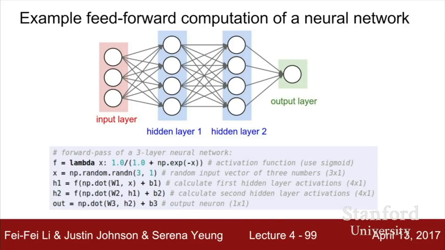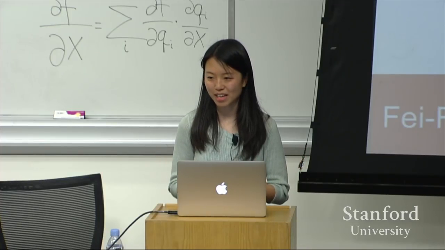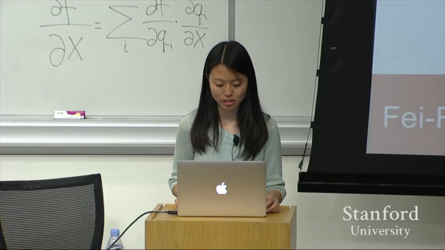And so just looking at this again, writing this all out in matrix-vector form, we have our nonlinearity here, f, that we're using in this case, the sigmoid function, right? And we can take our data x, some input vector of values, and apply our first matrix multiply, W1, on top of this, then our nonlinearity, then a second matrix multiply to get a second hidden layer H2, and then we have our final output, right? This is basically all you need to be able to write a neural network. And as we saw earlier, for the backward pass, you then just use backprop to compute all of those. And so that's basically all there is to the main idea of what a neural network is.